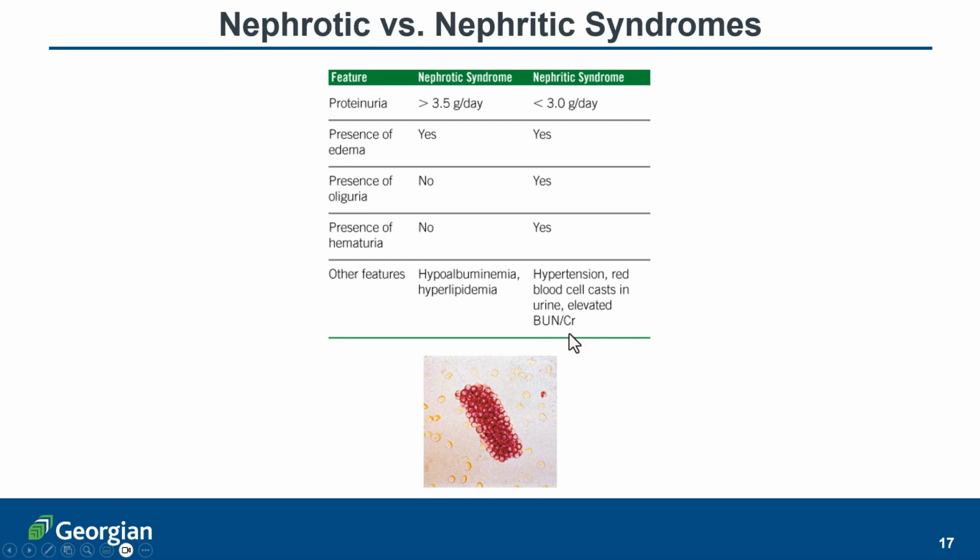When you have elevated creatinine levels, it tells you that the GFR is decreasing, and when the GFR decreases, the blood urea nitrogen concentrations should increase, because all the toxic nitrogenous waste byproducts are building up in the plasma and blood. In addition, hypertension is a common feature due to, as explained, the dysregulation of the renin-angiotensin-aldosterone system, also because of the presence of the oliguria. So a lot of water is retained in the body, increased blood volume, leading to hypertension.